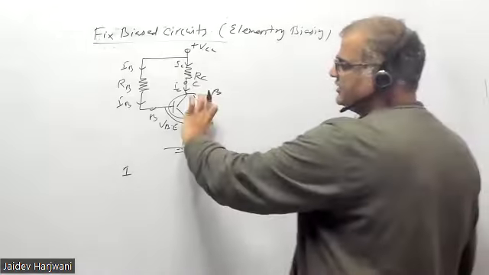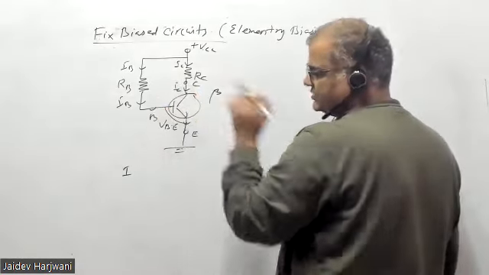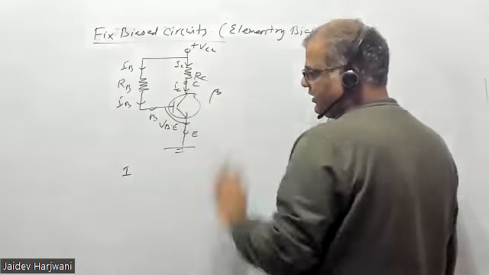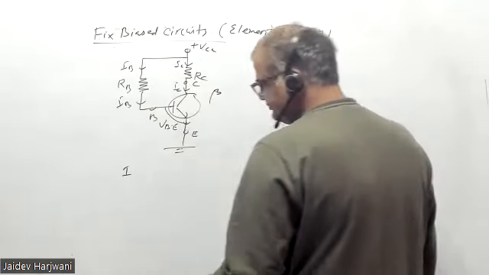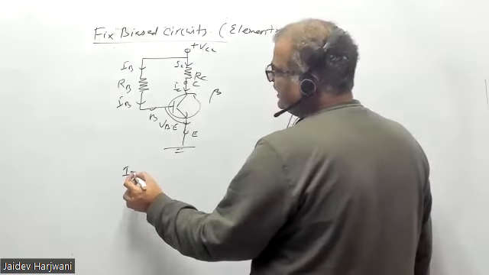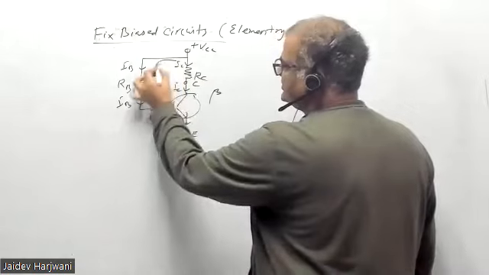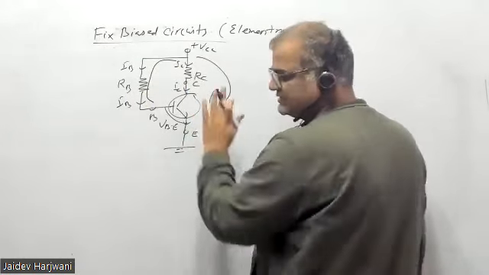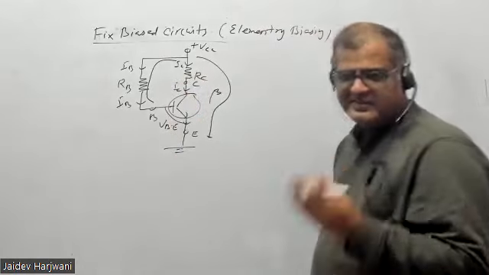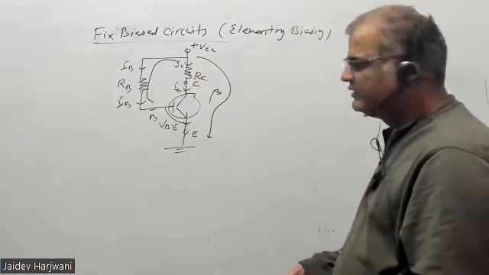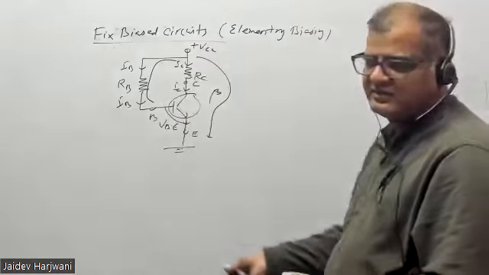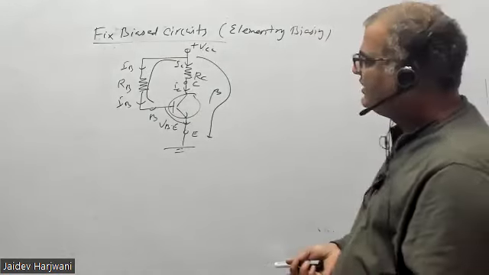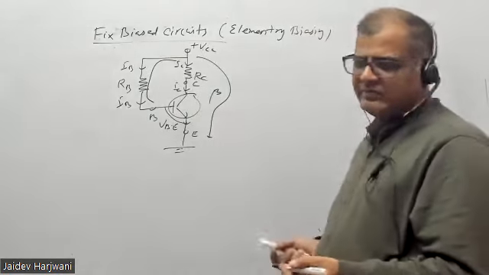Because VC is positive, that means VCB is positive, VB is positive. This is VC. Okay, so now what will IB be? You can write, this is the first loop, and this is the second loop. Transistor circuits are very easy, easy compared to whatever circuits we have done so far. You only have to apply KVL in the circuit. Sometimes you require to apply nodal analysis.